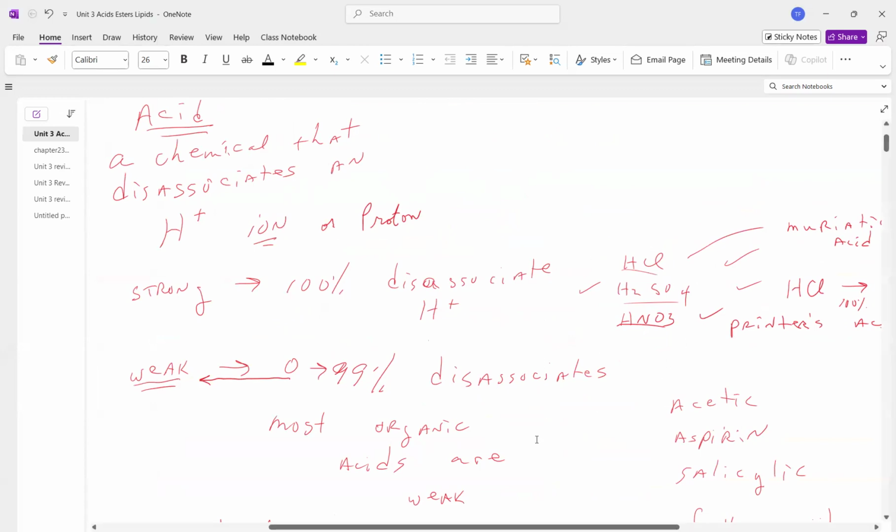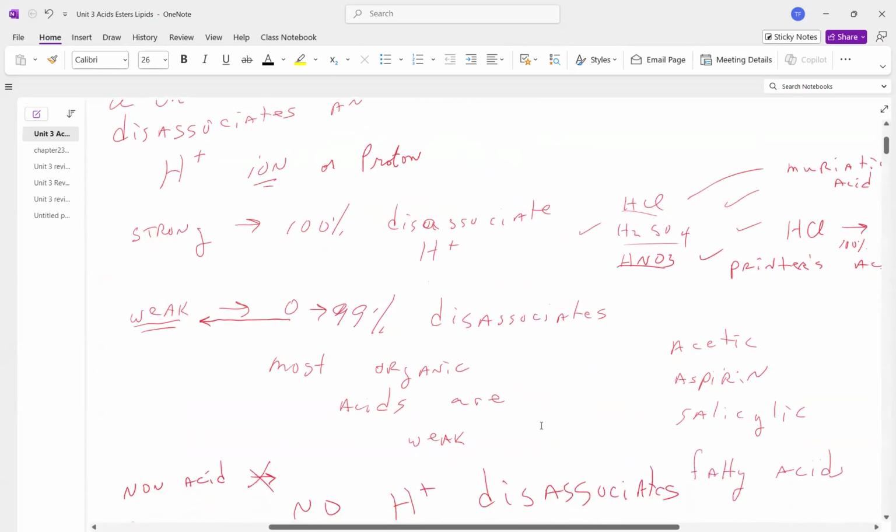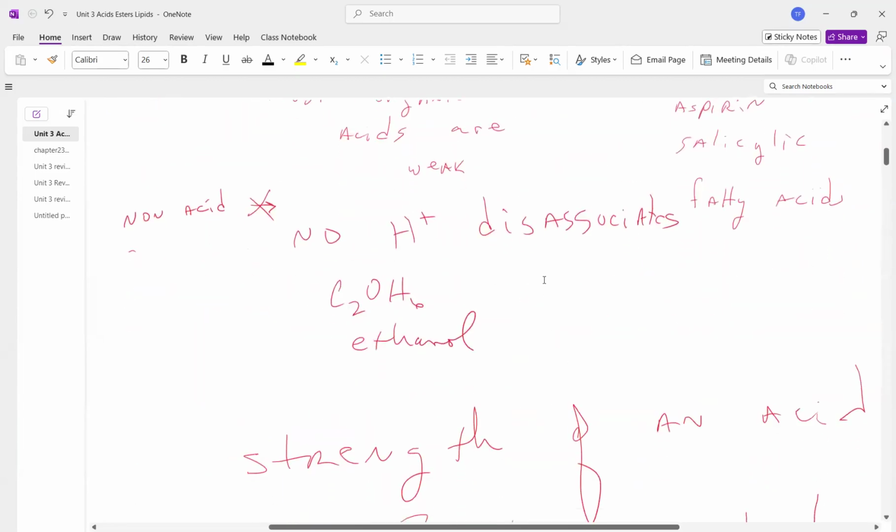Okay, there's also something called a weak acid. That's when only part of the hydrogens dissociate, not all of them. A good example of that is acetic acid, or vinegar, and aspirin, which we're going to be making in a little while. Also the fatty acids that come from various kinds of triglycerides, meat stuff. And if no hydrogen ion dissociates, it's not an acid. There are three levels: strong, weak, and zero.